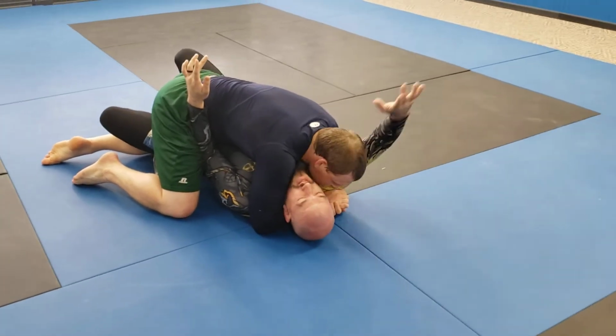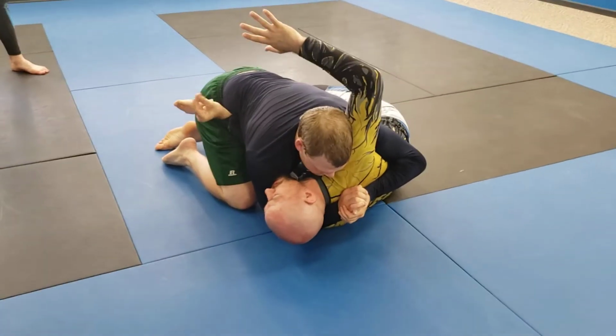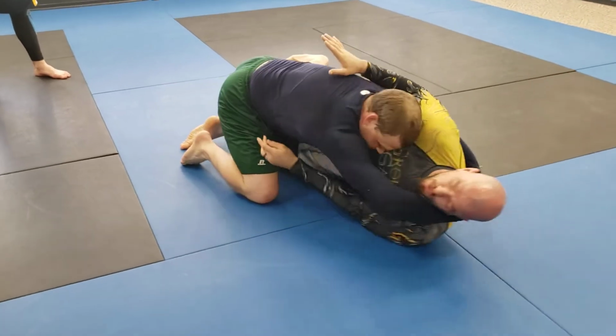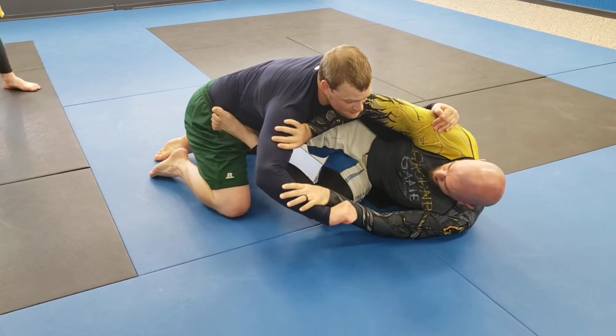So I want to make sure I'm collecting his head, staying on that crown as much as possible without going over. So as the arm moves, my butt moves, I'm still controlling that hip, knee in, I scissor my legs and I push away, hands in, controlling his arm so he can't punch me in the face, right? Making as much space as I need to step through.